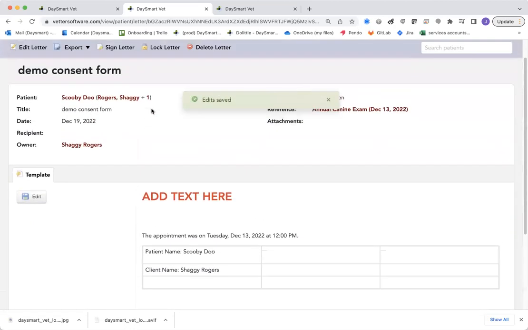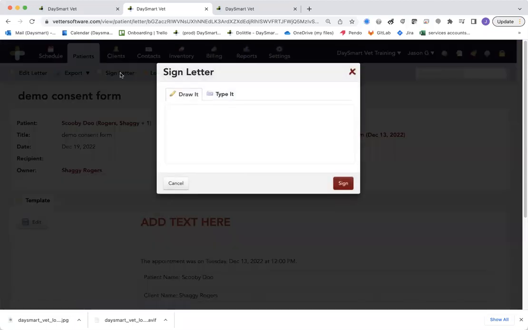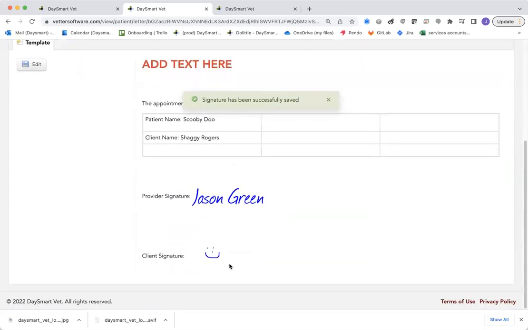If I scroll back to the top, I'll have this sign letter button right here. That allows me to maybe pass the tablet over to my client, and then they can sign that with their finger. And then that's going to be inserted wherever I have that variable in the document. So it's a good idea to put that at the bottom usually.